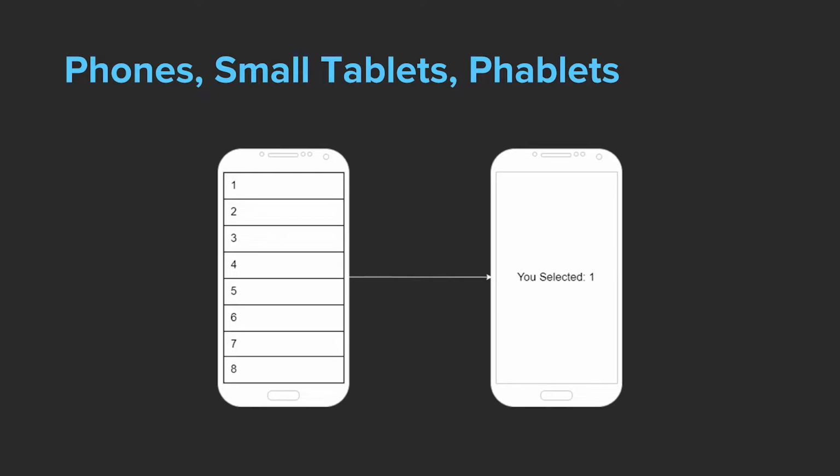First, let's look at flat screen devices only. For compact and medium window size class devices, which would include devices like phones, small tablets, and many phablets, I would like our app to show a full screen master view. That is, the view with the list of numbers. Tapping on any one of those numbers should take the user to the detail view and would show the number the user selected.